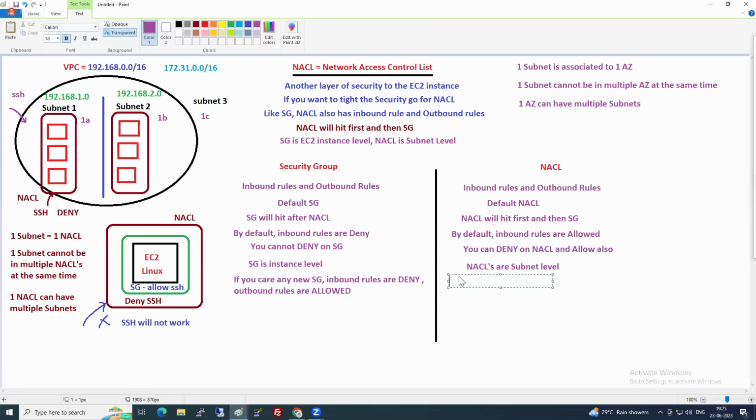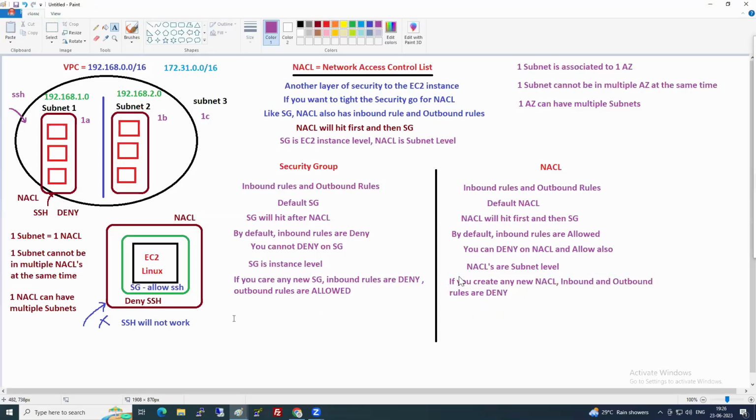And here, if you create any new NACL, inbound and outbound rules are denied. Super.